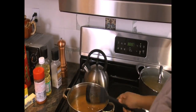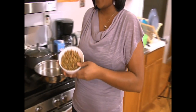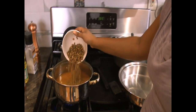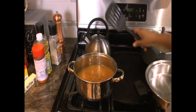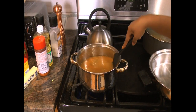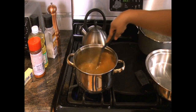The rice is angry. So now we're gonna add 1 can of pigeon peas. Not the regular pink peas that you see in the store. Some nice pigeon peas. 1 whole can. And it gives it, it's almost a meal on its own, because it's, you know, great fiber, and you have some nice rice you can eat, and it's gonna taste so, so good. You can actually eat it on its own.